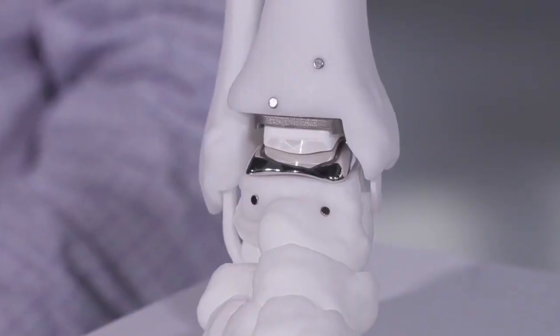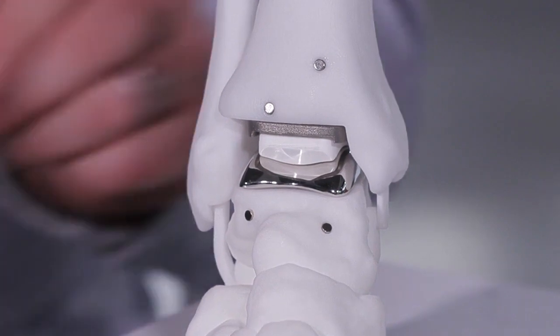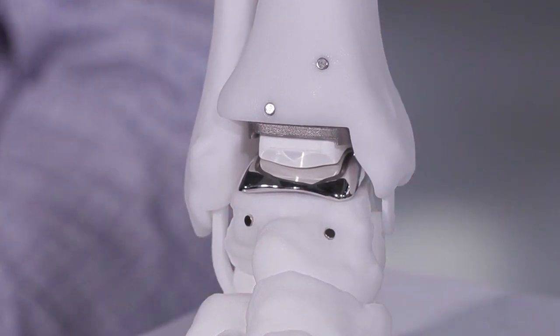So the wear component is this cobalt chrome? Yes, that's one of the advantages as we're getting into the cobalt chrome market — it does have a higher wear strength and an added benefit of being able to print porous as well, rather than having to adhere it in a different way.